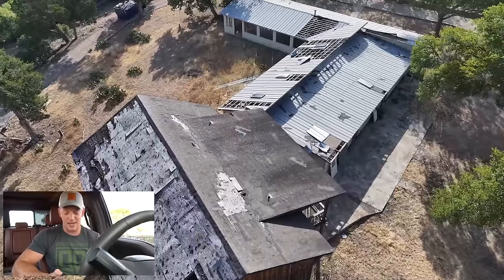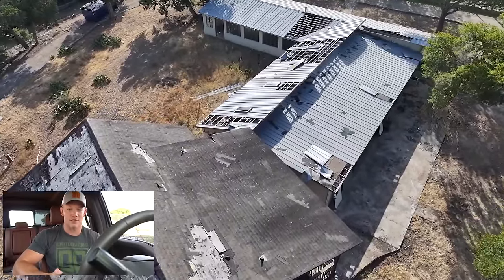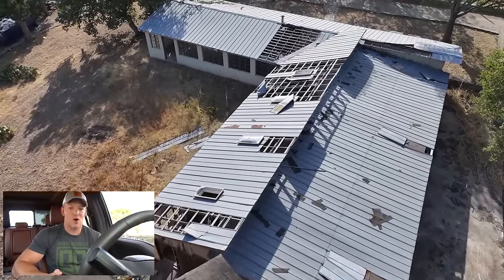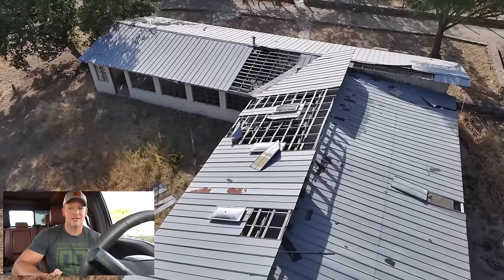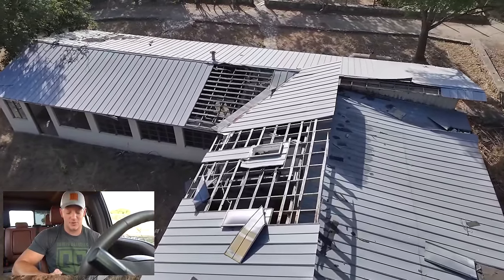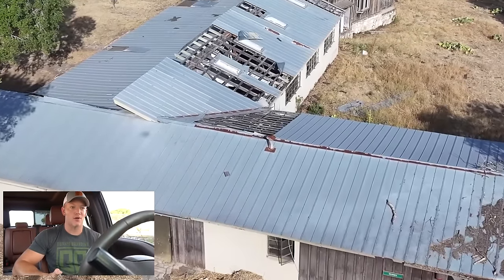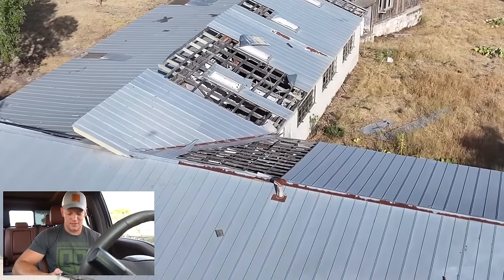The one on the right has concrete walls. They're cinder block walls, but the roof's gone, so all the wood is bad, the electrical's all bad. The only thing good about that one is the cinder block walls. The windows are broken. It's not really worth taking everything off of a cinder block wall building. So I think we're just going to bulldoze both of those so that we have a clean slate to do whatever we want there and make it exactly how it should be.